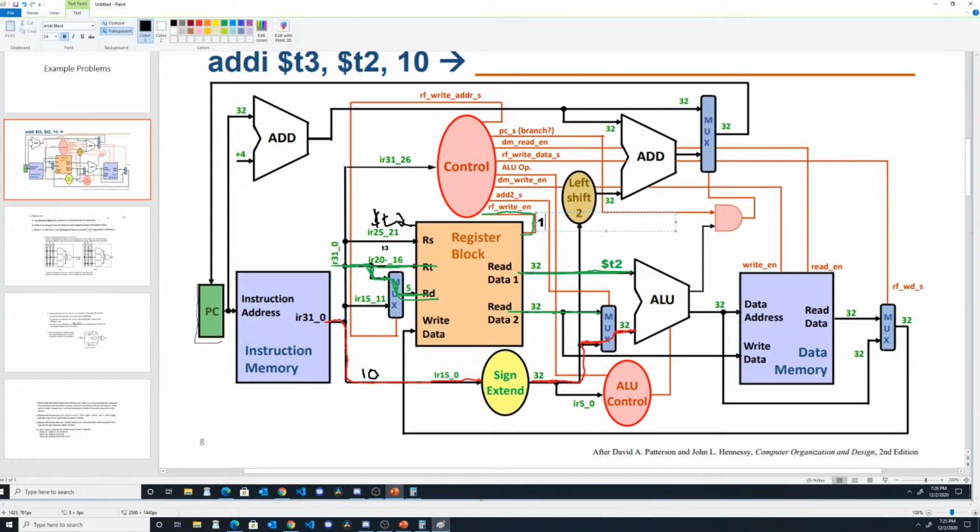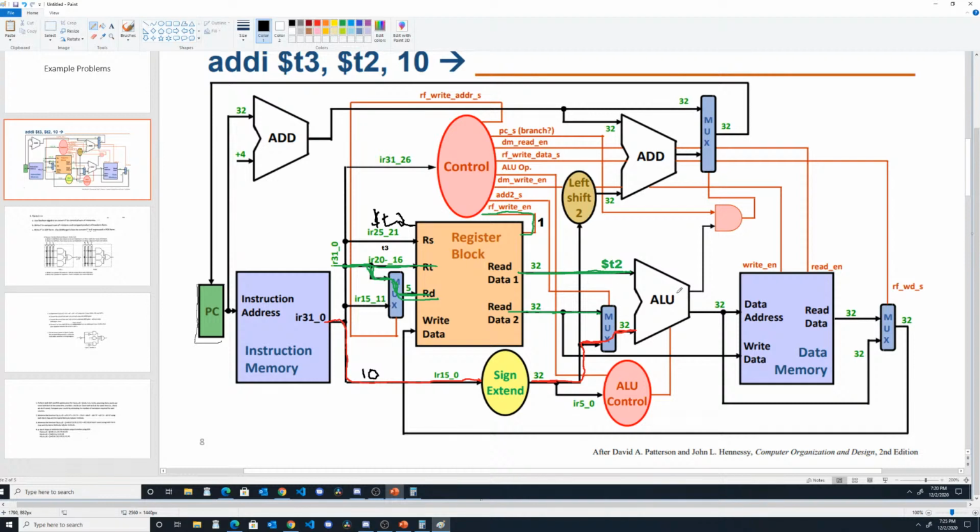So right here, we're going to have a 1. You're going to see here we're going to have some kind of ALU calculation right here. And what's going to happen is this ALU has the result, and we want to write this back to $T3.